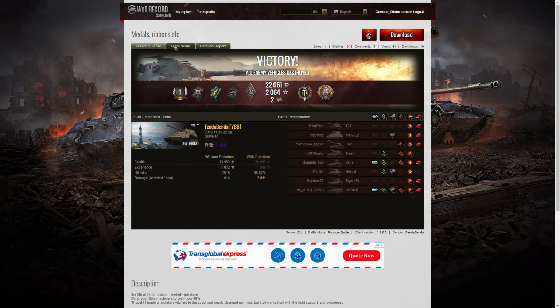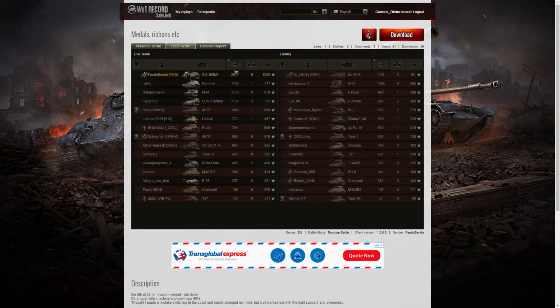So let's have a look at the team scores. Well, there you go. Look at that. Top of the table, 2011 hit points of damage. No high caliber, unfortunately. Wasn't enough for 20% of the enemy hit points, but it's certainly the highest score. And the next highest score was the Hummel, managed 1,188 hit points. Then comes the IKB-90 that he killed with 1,166. Or was that? No, that's the highest enemy score. In fact, the next highest score was the M44 with 1,176 hit points of damage.